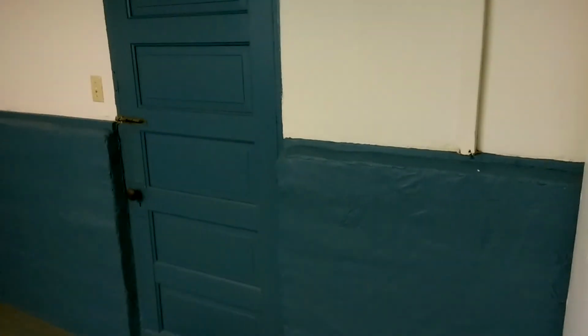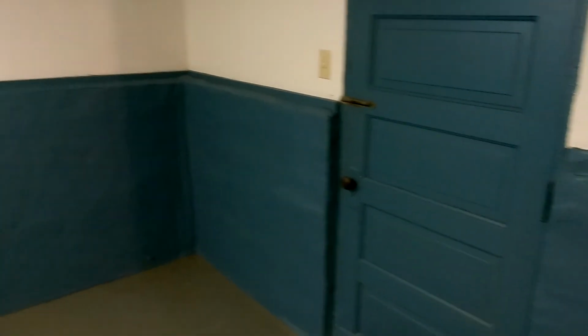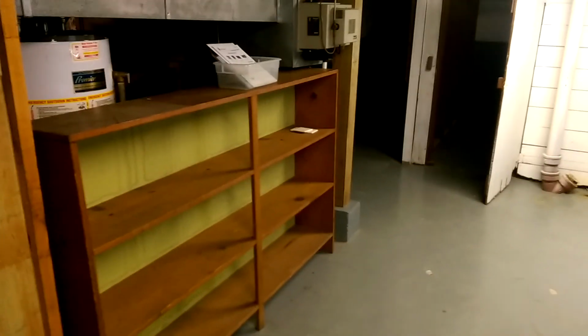It's the main part of the basement. That door has always had a sticking problem. The new buyer noticed it yesterday, but I swore to her that it's because of the changing weather. The weather did drop from 80 degrees one day to 50 degrees the next, and that might have caused the door to swell a little bit. The shelf, we used to keep all our old books on that. Most of them have been given away. Some of them are in my house now.